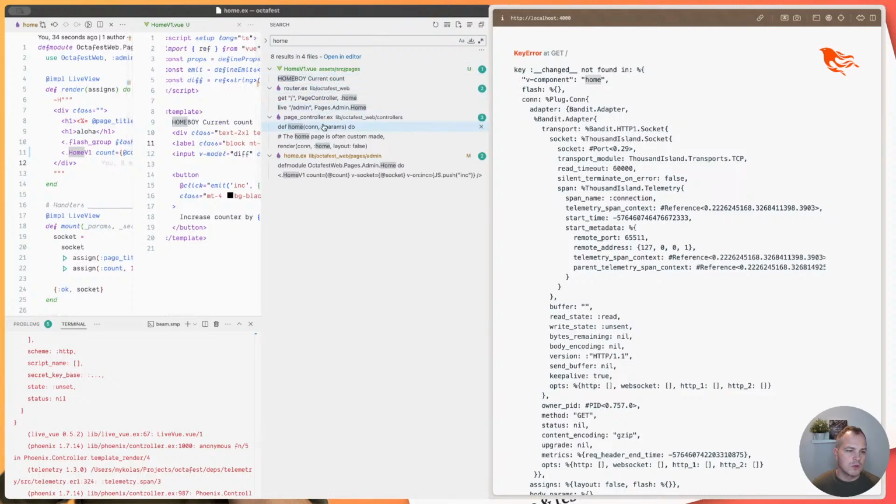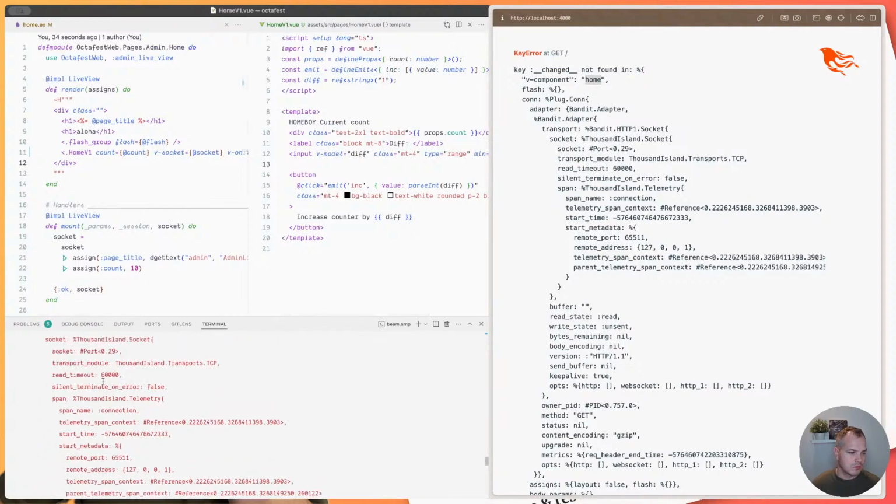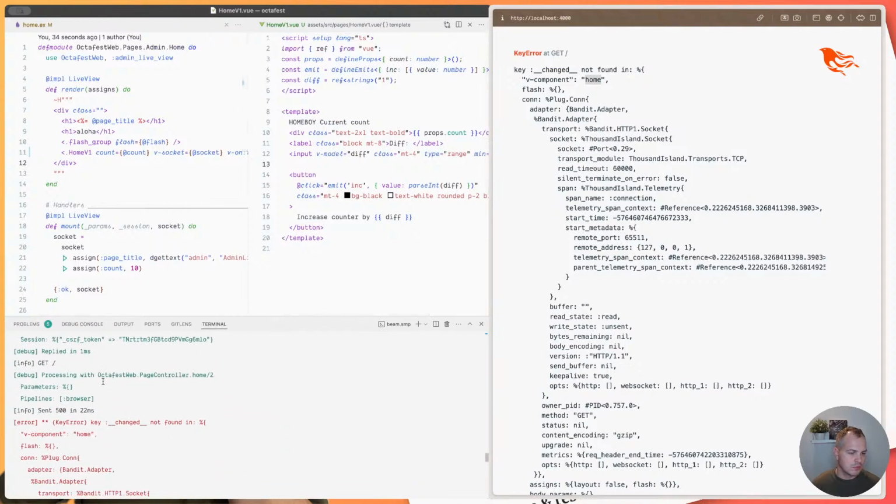Okay, let's see. Render home layout. Page. No. God knows if I know.